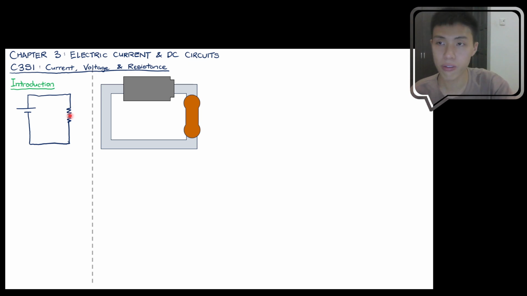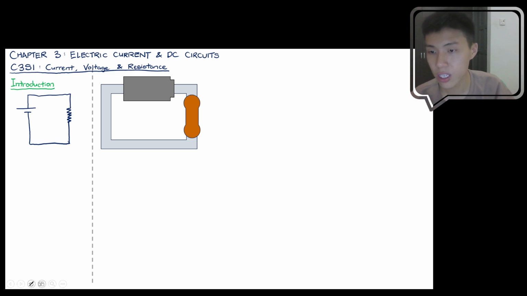If you look at a very basic circuit, there will be a battery or a DC power supply that acts as an energy provider. Then we have a resistor or a light bulb or a buzzer that acts as a load which consumes energy. So this is the energy provider, and this is the energy consumer. How does the energy provider provide energy to the energy consumer? It requires a pathway for the energy to be transported. So the connecting wires play the role of transporting the energy.